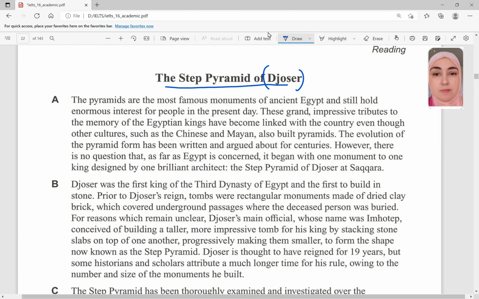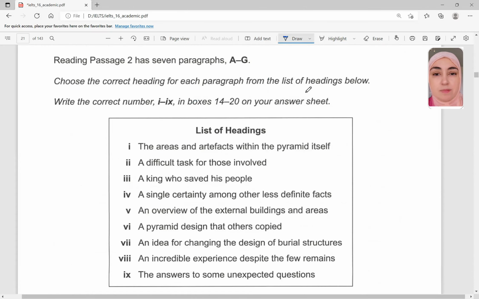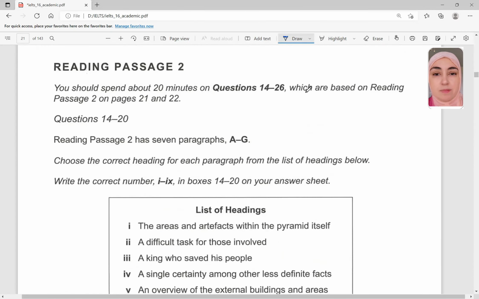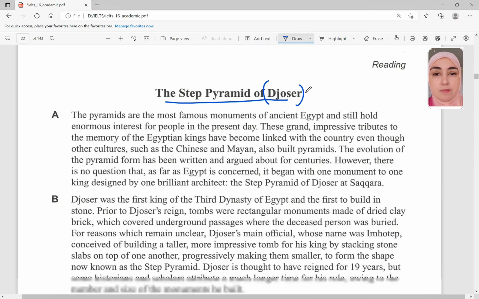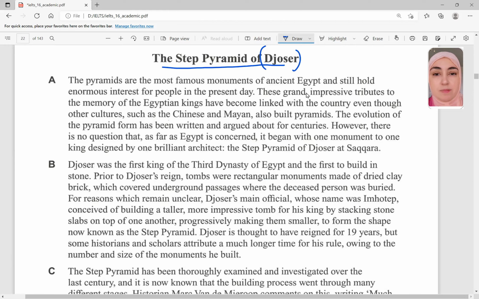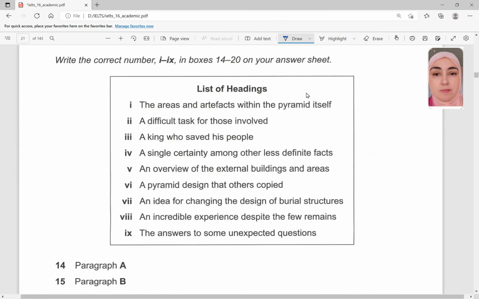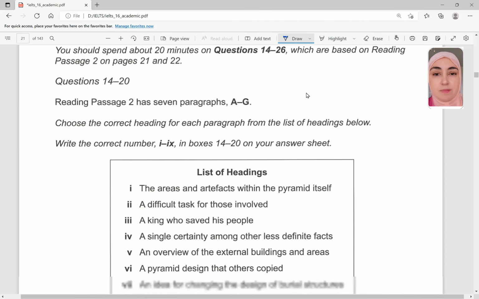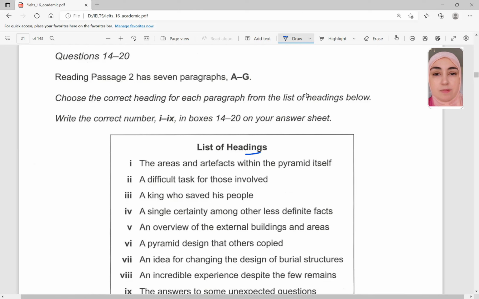Anyway, so as you can see here, you will first meet actually the questions before the text. But what you have to do is you have to start from the paragraph and then go backwards to the options here. This is what you have to do when you're matching headings to paragraphs. Let's see how easy it is to do that.